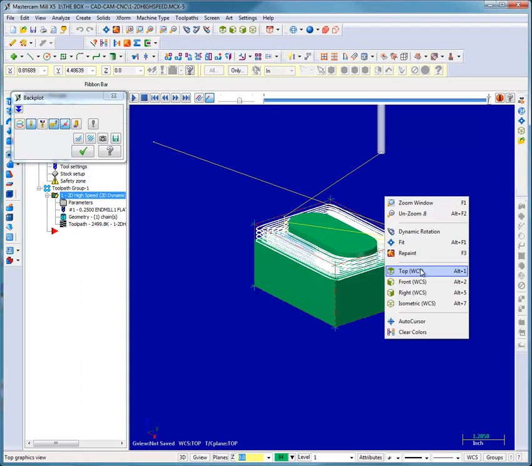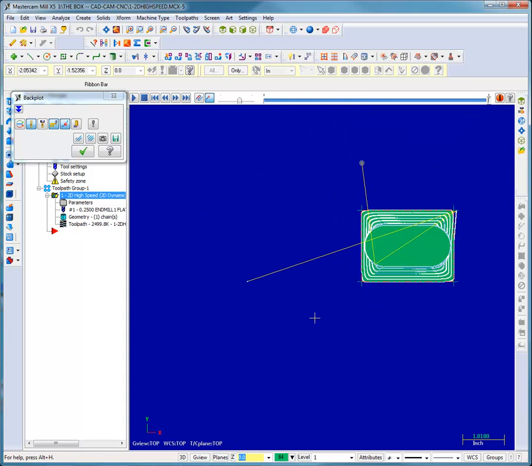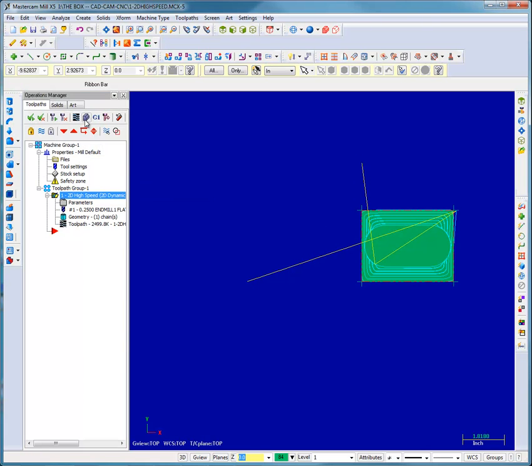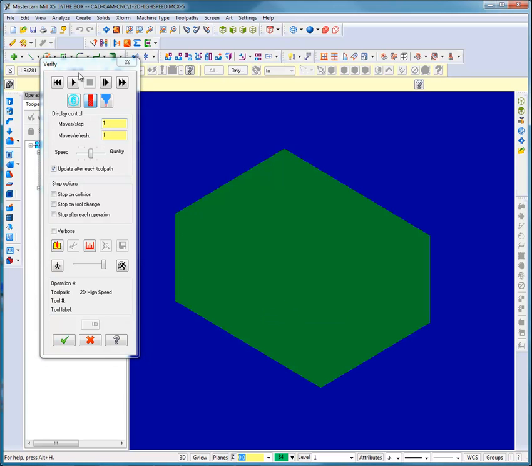If I right click top and back out, you can see that, okay, I think my X, Y, and Z orientation is correct, my assumption. So it comes in from -5, 0, and it starts doing this thing and then retracts out to 0, +5 in the Y direction. Okay, let's do a quick verify, and we'll see what happens here.